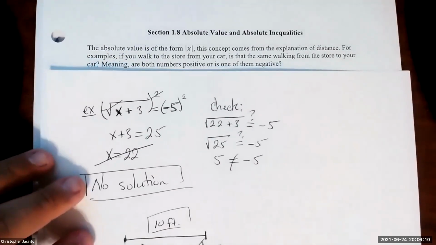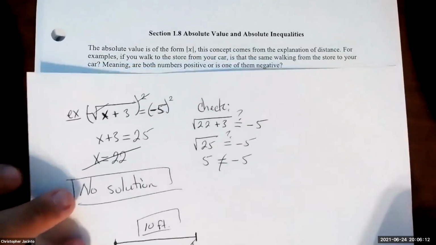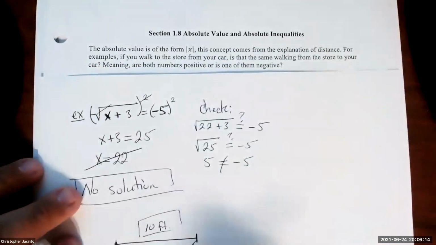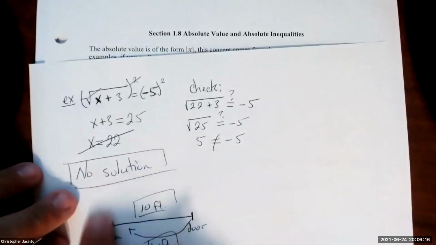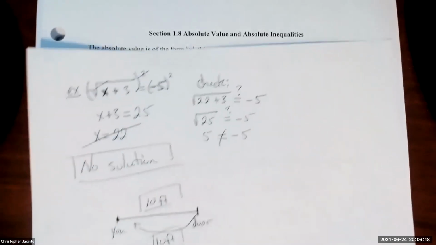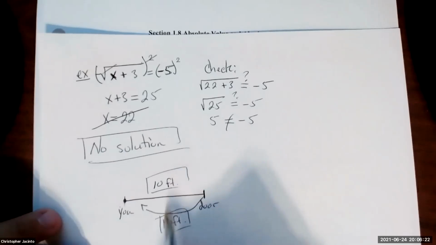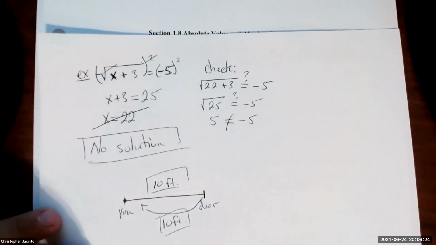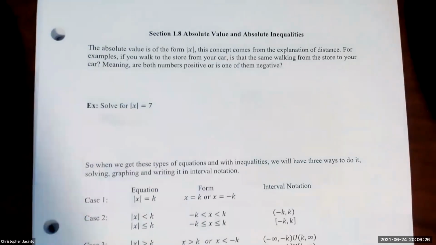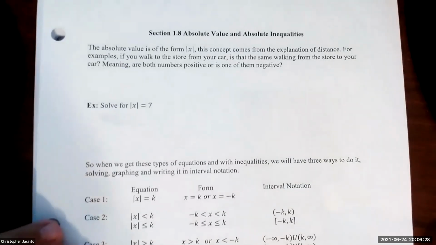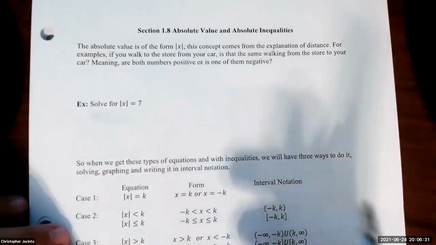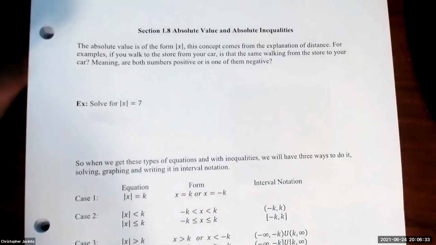So when it comes to the absolute value, mathematicians made up this notation to describe what's actually happening here. And they call it the absolute value, okay? So it doesn't matter if you start here or there, it's going to be the same distance no matter what, okay? And that's when this distance comes into play. So no matter if you go here or there, you're going to get a positive or a negative, right, when it comes to it.